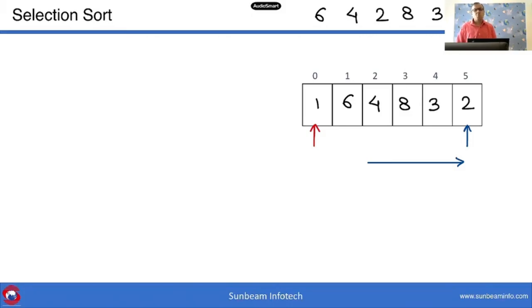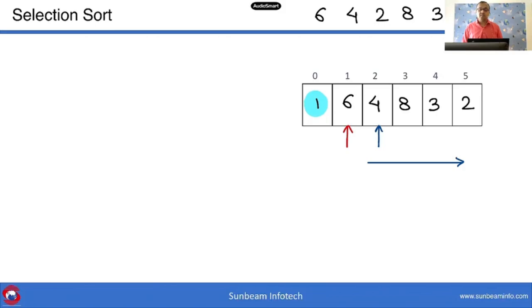You ask the question, what did we achieve in the first pass? What we achieved in the first pass is the smallest element comes to its final position. Okay, that is great. Let's continue further. By the way, आपने 0th element को sort out किया है. What about the next? Let's continue further. Now you select the element at the first position and start comparing with all elements after that.